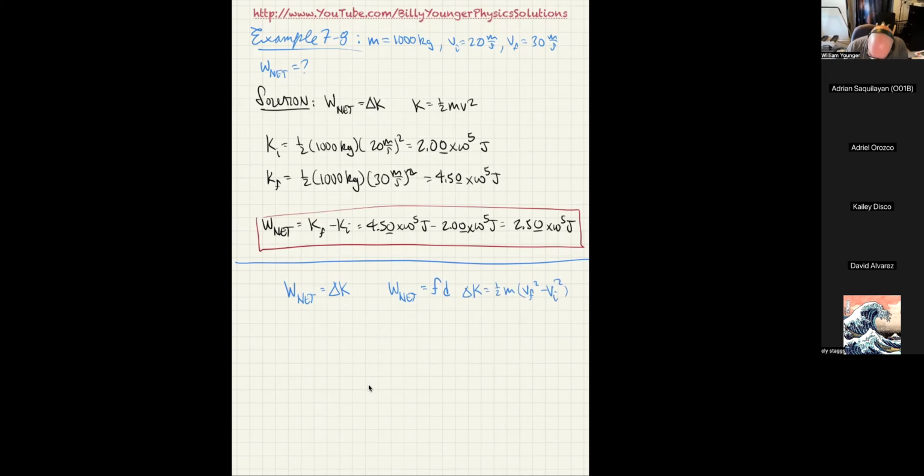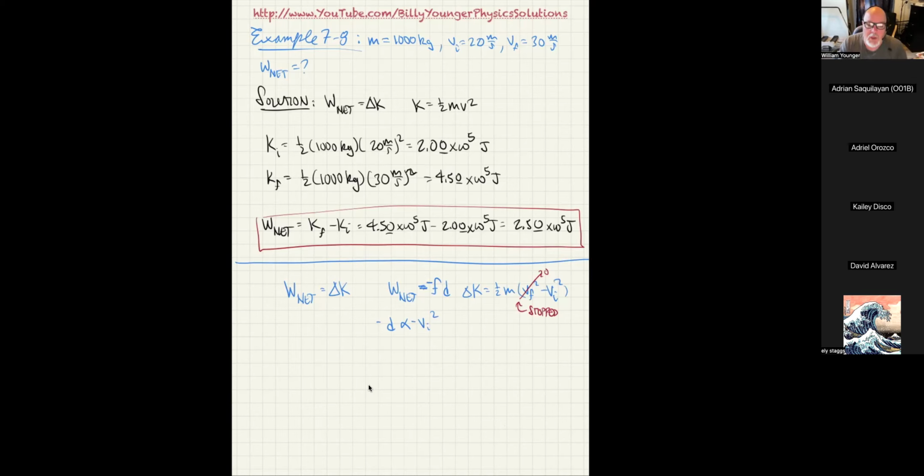So what we can see now is that D is proportional to the square of the initial velocity. If we're bringing it to a stop, what we know is K final is equal to 0. And because of that, we see that the normal force, and by the way, I really should have written negative FD. I hinted at it as I was talking, but I just didn't write the negative. And it now makes sense because the negative FD is exactly the reason we got 1 half M times negative V squared. So what we have is negative D is directly proportional to V initial squared.